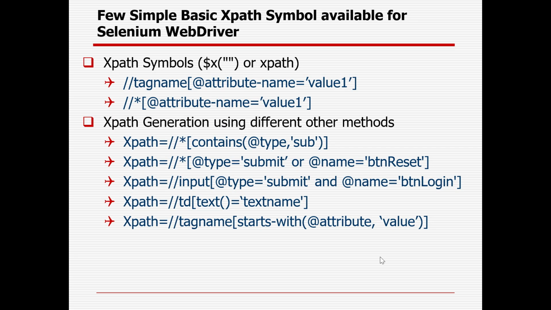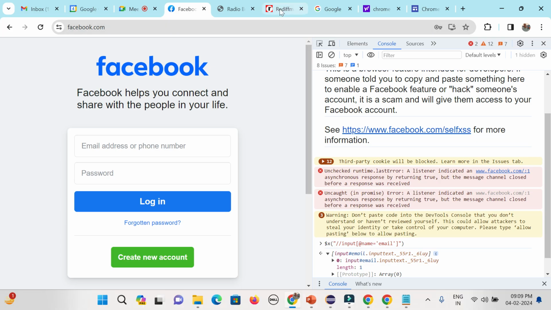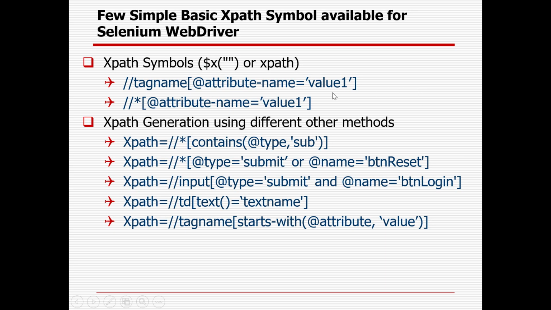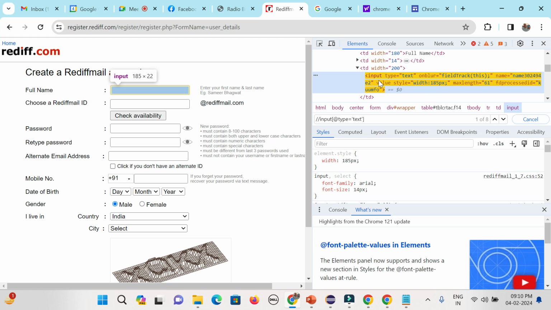But sometimes that corresponding exact value is not matching here. Suppose I am creating an XPath with name, but again I need to give the same part exactly, right? And again it will fail. Though I am creating the XPath, still it will fail because the dynamic part of the name will change every time. So for that, there is another option available: I can use contains or I can go with starts-with. So here I'll try to create the XPath using starts-with.